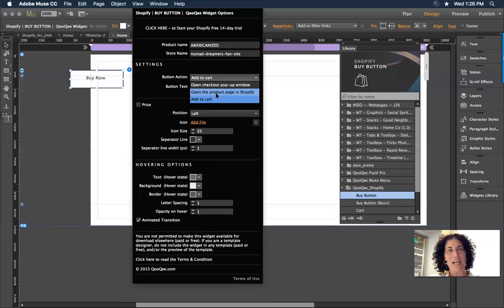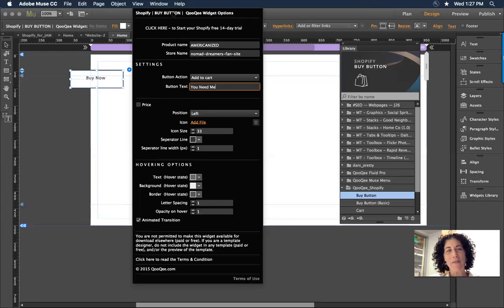They're very competent. And you as a web designer will probably want to heavily design your Shopify template and your static Muse website so that they look pretty seamless together, and you can expose enough of that Shopify experience to satisfy what your client wants. For me right now, I really like that it simply goes in and adds it to the cart. That's enough for what I want it to be. I can also control the text that appears in the button. So I can say, you need me, and change that button text. When I click over, it's going to refresh the text that occurs here.